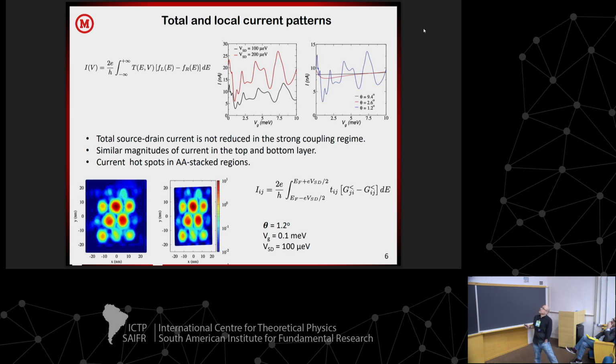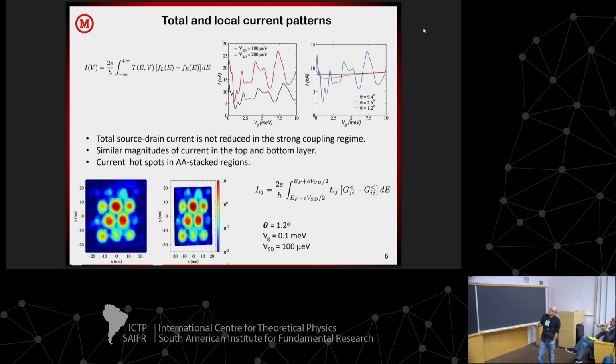We initially calculate the total current, applying a bias between the left and right contact, and you can see how it evolves as we change the twist angle. Surprisingly, you can see that also for low twist angle, it oscillates. It has similar values to the completely decoupled system. And this is very interesting because we expected that the top patch is like a regular scatterer center. But that is not the case when we plot the current map.